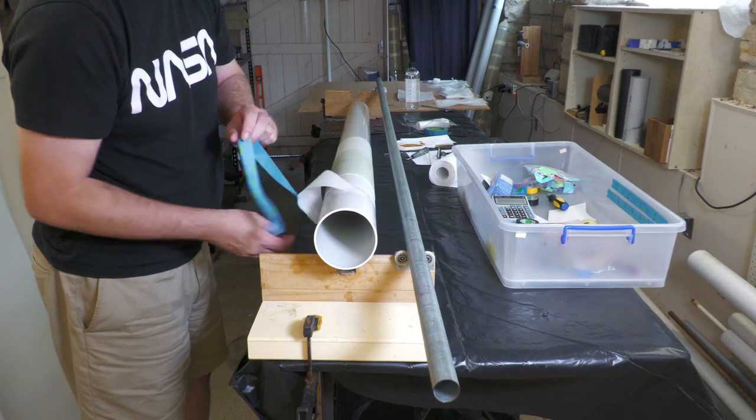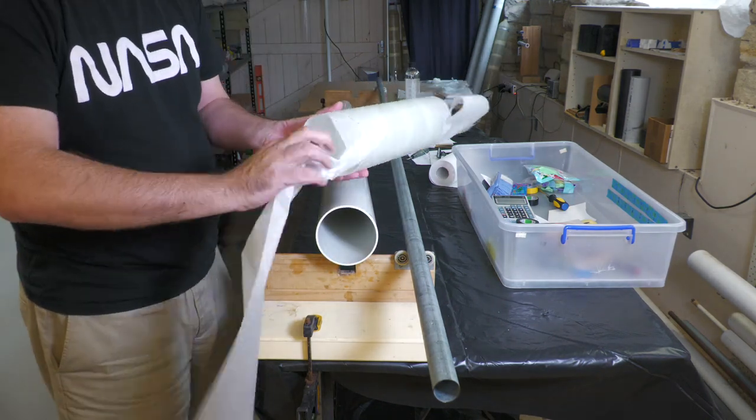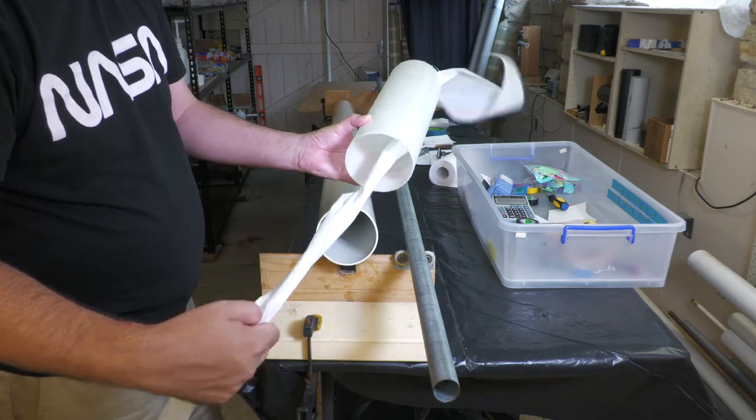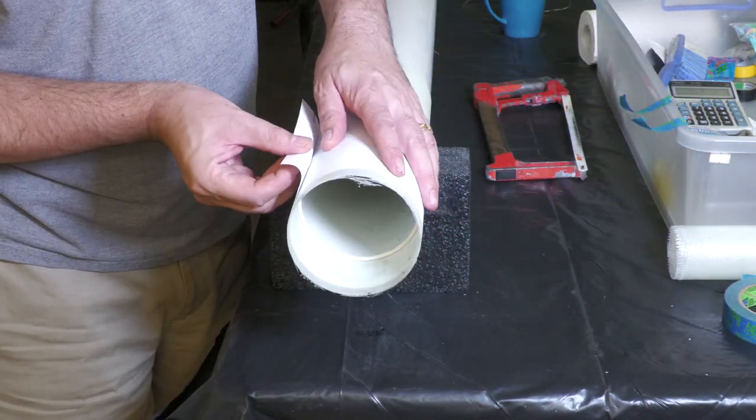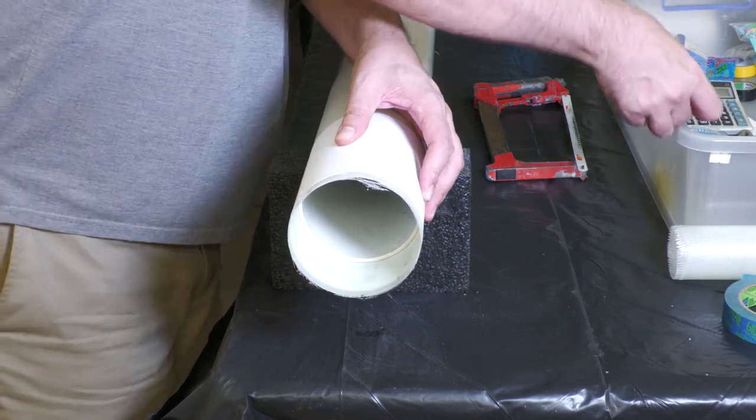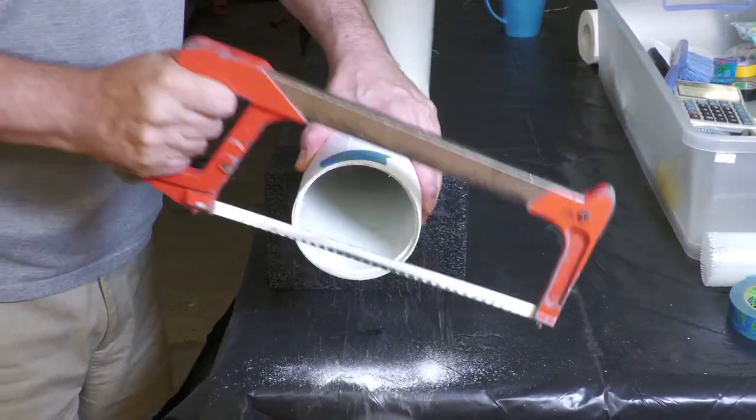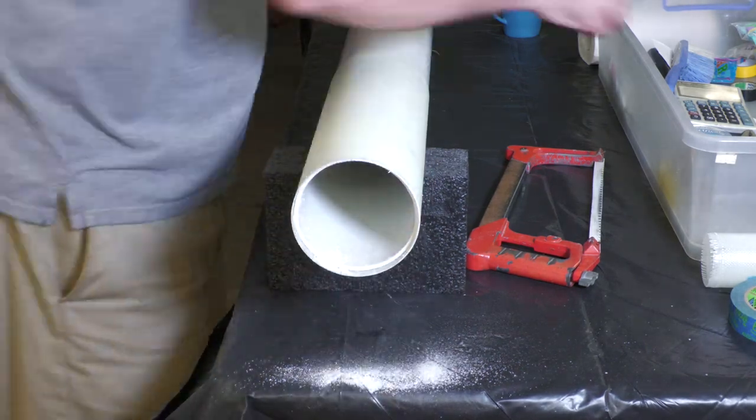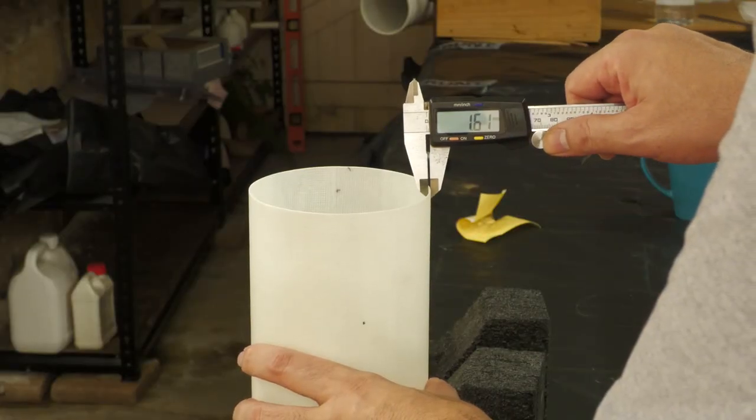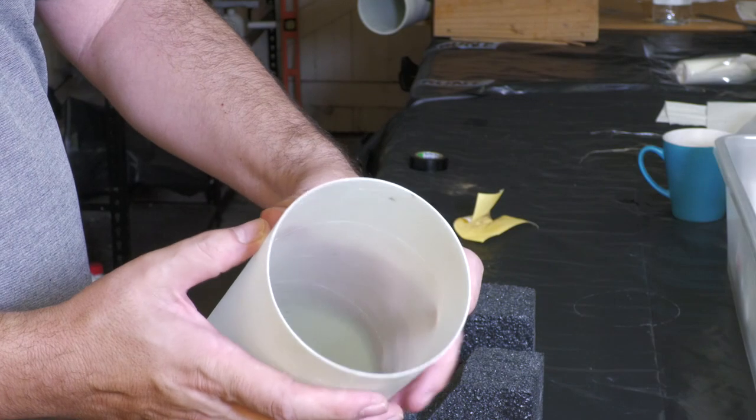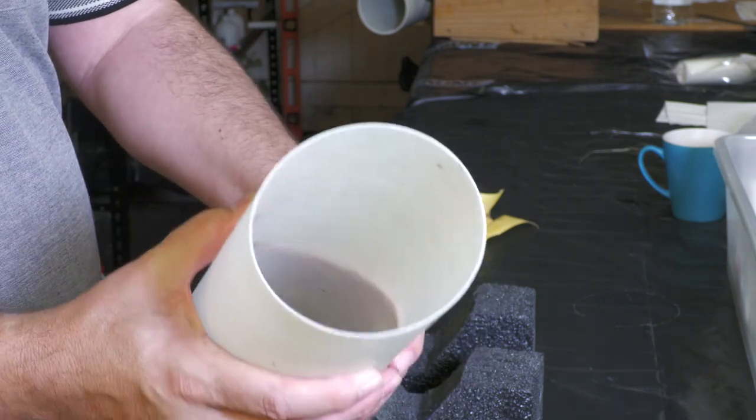The next day we remove the tube from the mandrel. The careful mandrel prep makes this a breeze. Extracting the baking paper from inside the tube is also very easy. We use a piece of paper wrapped around the tube to give us a nice square line, and then we trim and sand the ends of the tube. And as you can see, the wall thickness is about a millimeter. This is only four wraps of 200 gsm and it's pretty squishy, which won't do for a level two rocket.